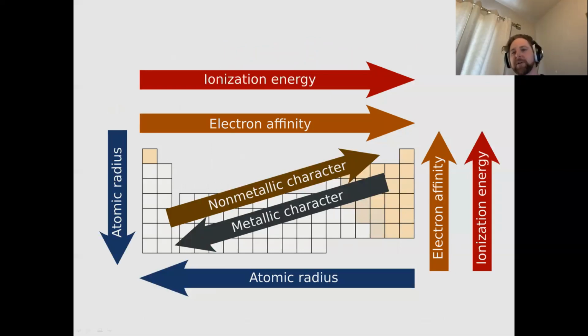This last graphic is a tool that you can use to memorize the trends to help you refresh your memory. The big one that I try and remember is atomic radius. Now for the AP test, you're able to use some notes, so this might be something just to have readily available to you. If you remember how the trend in size changes as you move across the periodic table, the largest atoms are on the lower left. They're going to have the smallest ionization energy value and the smallest electron affinity in the lower left.